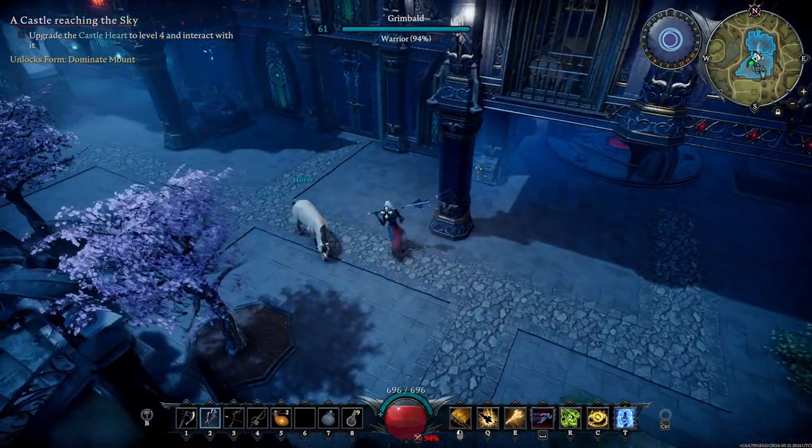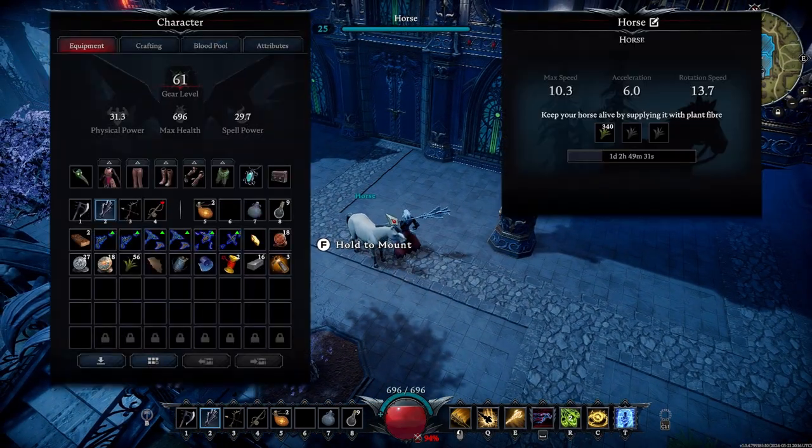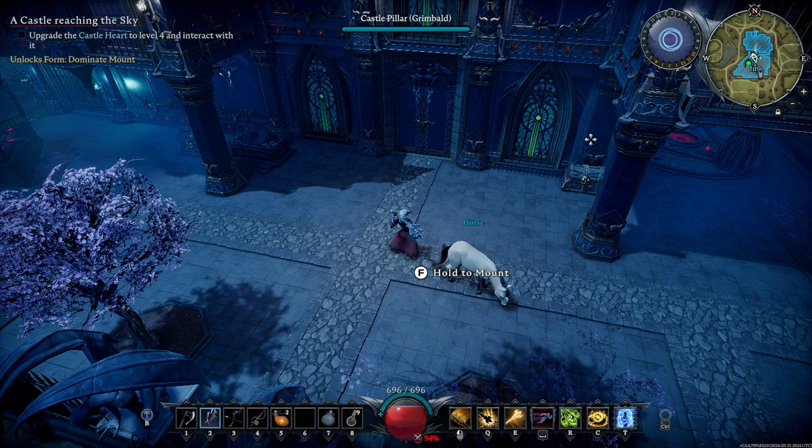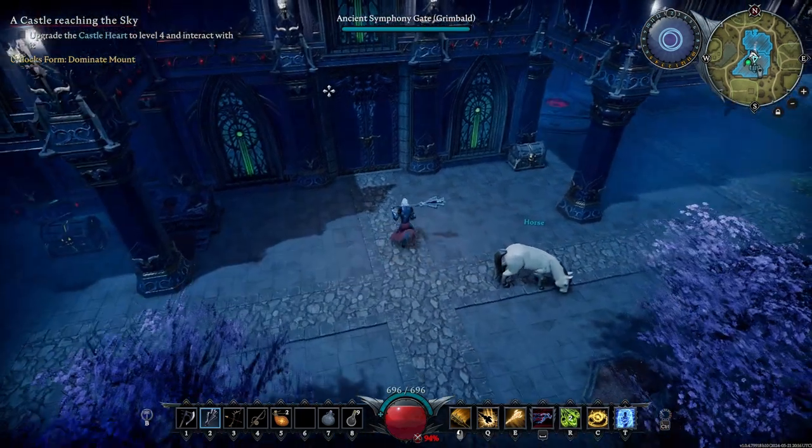So, I also have a horse. It's a pretty good horse. 10 speed, 6 acceleration, 13 rotation. Those are pretty good stats, and riding it felt good. So maybe once we get to level 4, that's where we're heading.